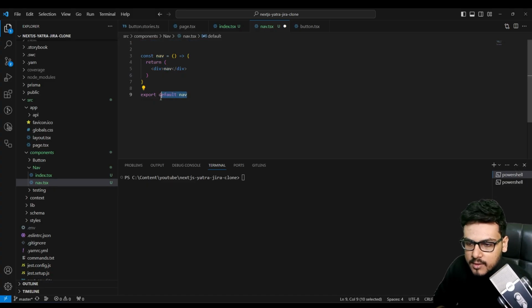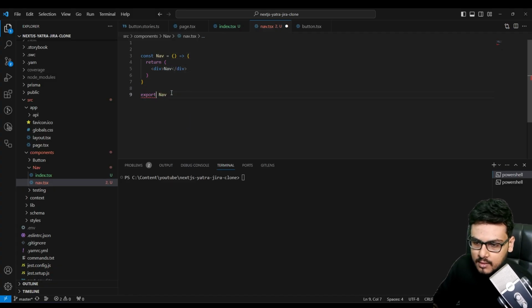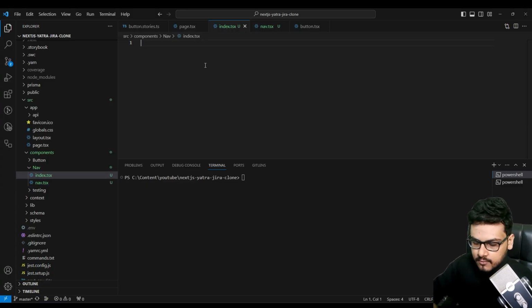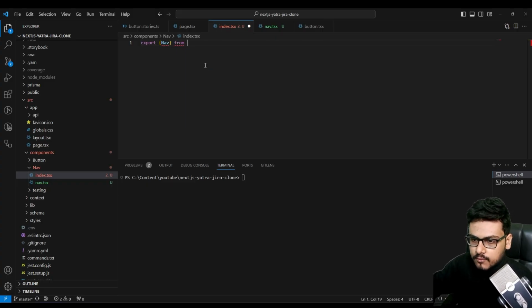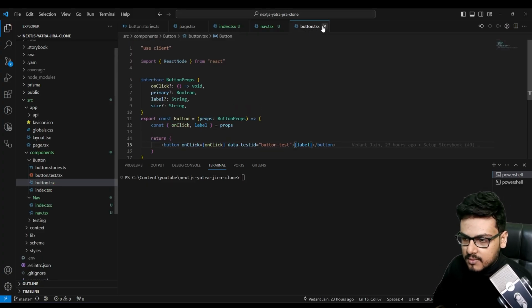We don't have to export default, we just have to do a named export nav, and we can get rid of this. Let's save this and clear everything over here, and from here I'll just say export nav from ./nav. Okay, so this way we can just import everything inside our pages and other places from here itself. We don't really have to worry about any other place.